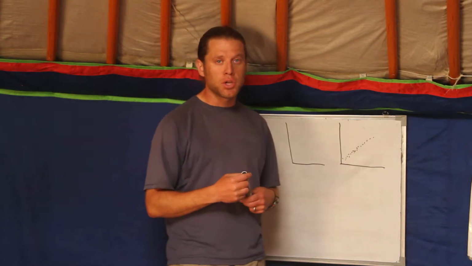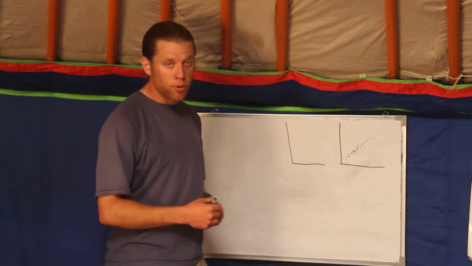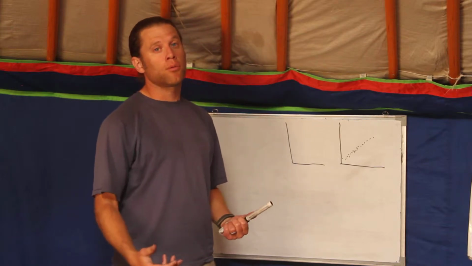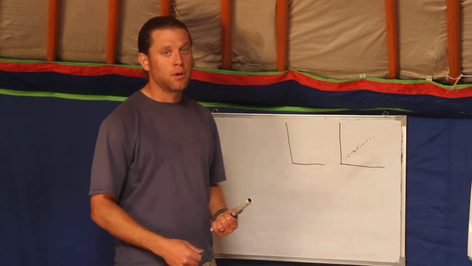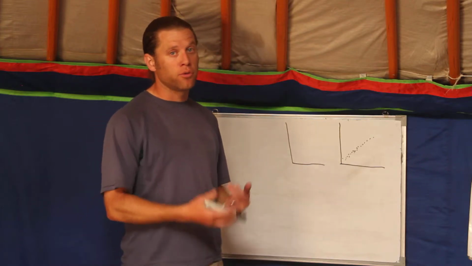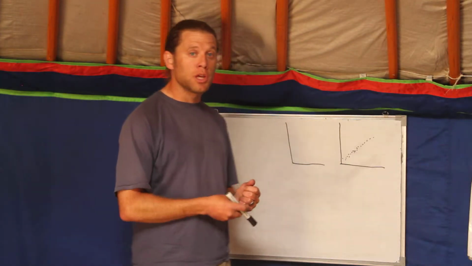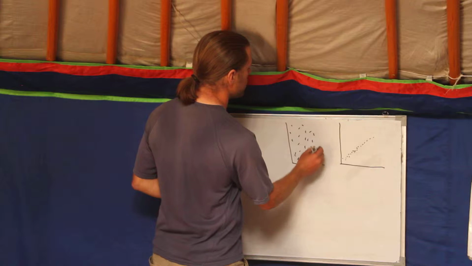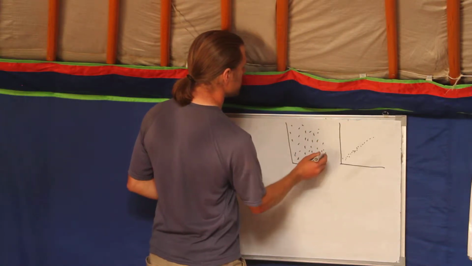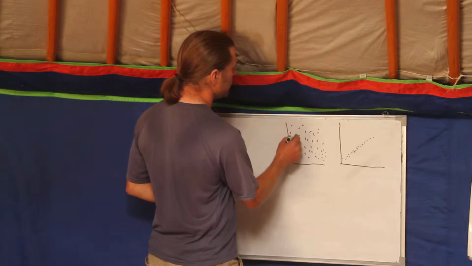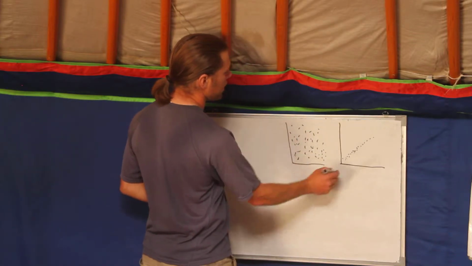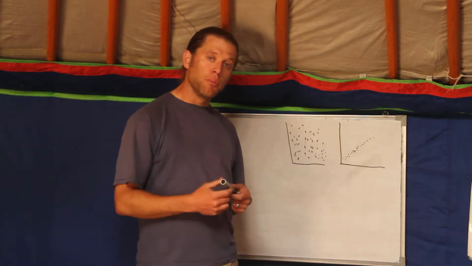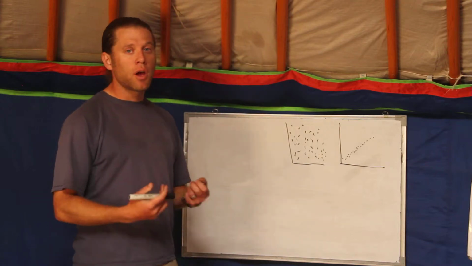If you look at a weak correlation, look at page 130 of the textbook, and you can look at the difference between an R of 0 and an R of 0.3. If you just look at them, you cannot tell the difference. They're incredibly difficult to tell. The human eye is just very bad at finding weak correlations. They look like a cloud of points, pretty much. When you're talking about 0.3, the cloud just gets a little denser down there than it is in other places, if you have a negative relationship. But it's really hard to discern that pattern.